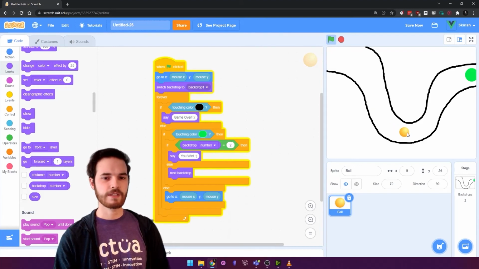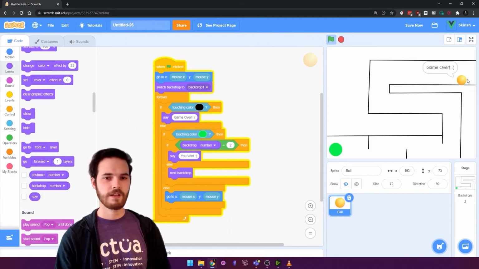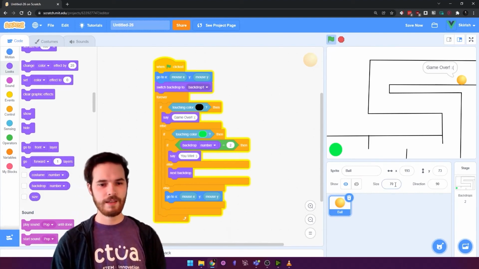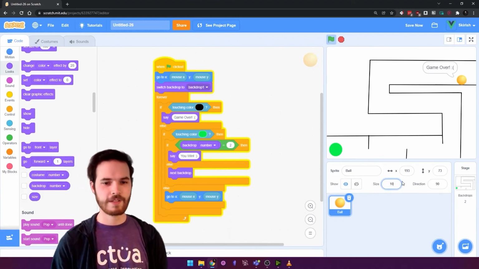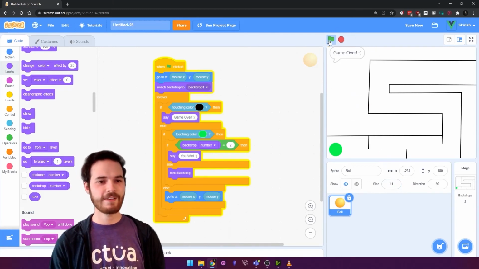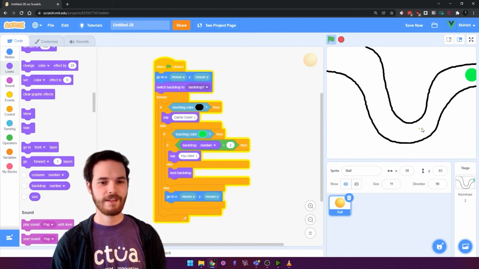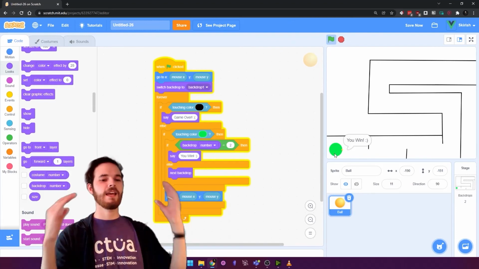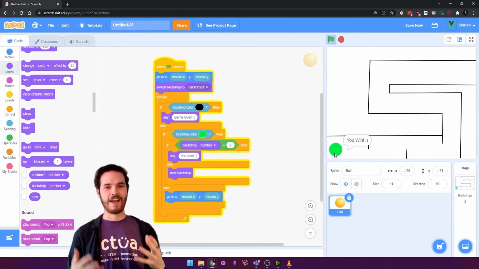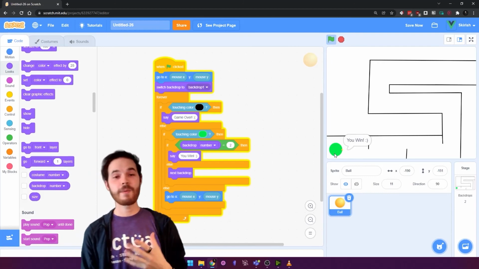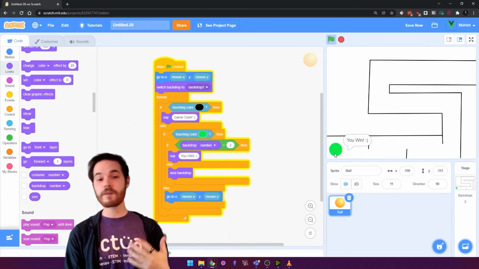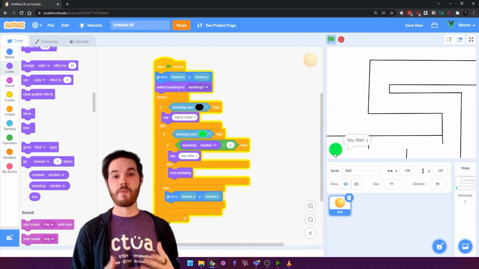Start out, got to the end, and I hit my sign. So I'm actually just going to go ahead. I'm just going to make my ball really small right now just to make this easy for myself. Just so I can show you. And look at that. And when I get to the second one, it says that I win. So fantastic. We now have working code, our game is working, and we can start building as many levels as we want here.